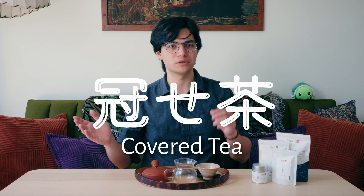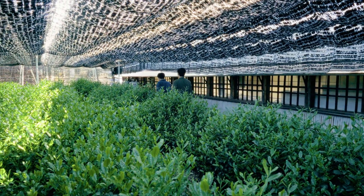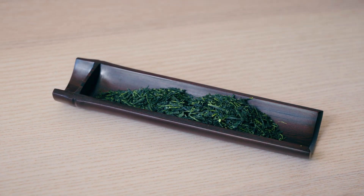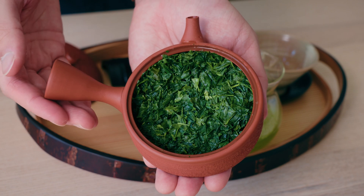Shading the tea plants for a little longer — usually from one to two weeks — produces a tea known as kabuseicha, which literally translates to covered tea. Kabuseicha can vary quite significantly in shading intensity, but usually falls somewhere between a sencha and a gyokuro in terms of taste. This kabuseicha, Hiranami, is also from Yoshida Meichen, shaded for 15 days and made from the samidori cultivar. With a little more shading, you're beginning to get a distinctive shading aroma known as oika. You can see the 15 days of shading has turned this tea into a beautiful, vibrant green — you can see that in the liquor as well.